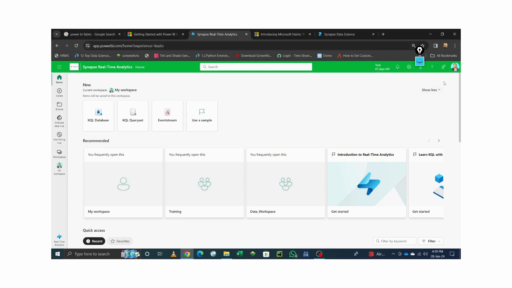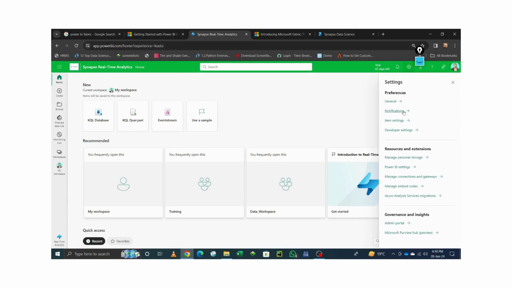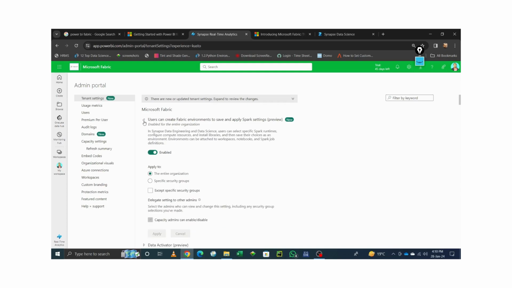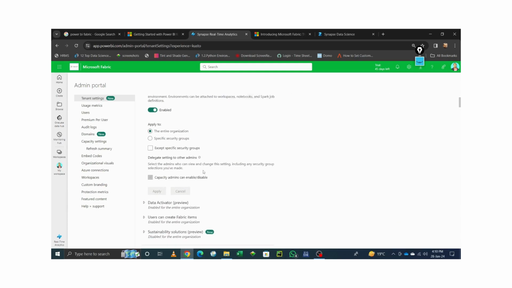To activate this, you must have admin tenant access. Since I'm the account manager of ICE, I definitely don't have any problem. So go to the admin portal, find the new tenant Fabric, click here. I already enabled that for the entire organization.